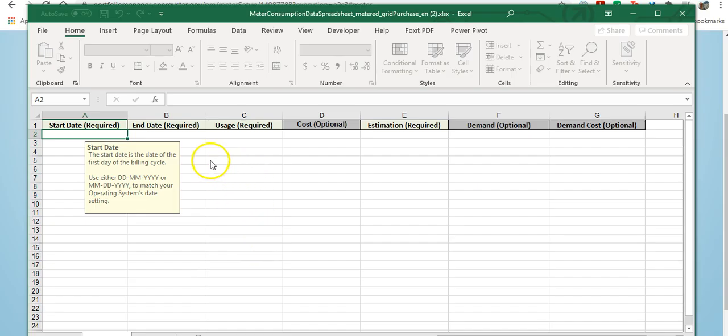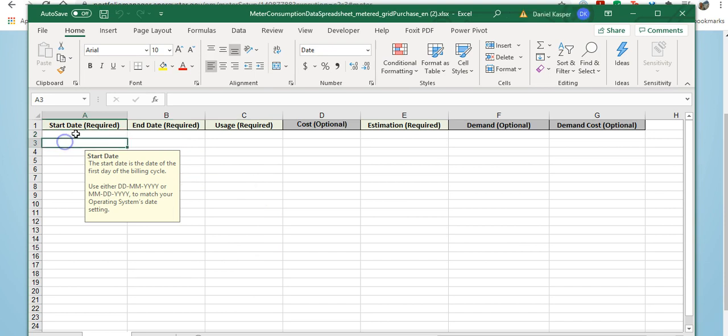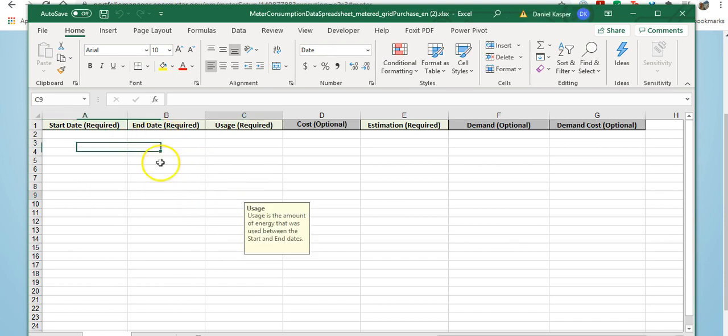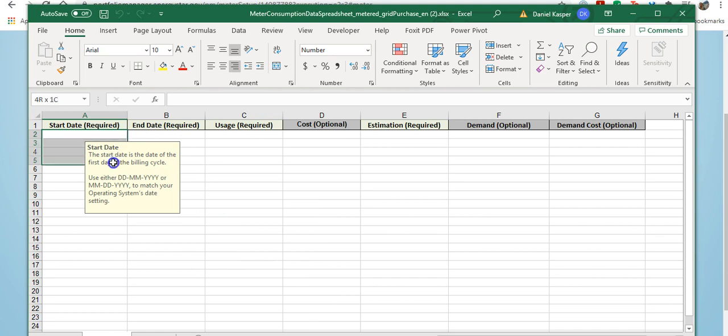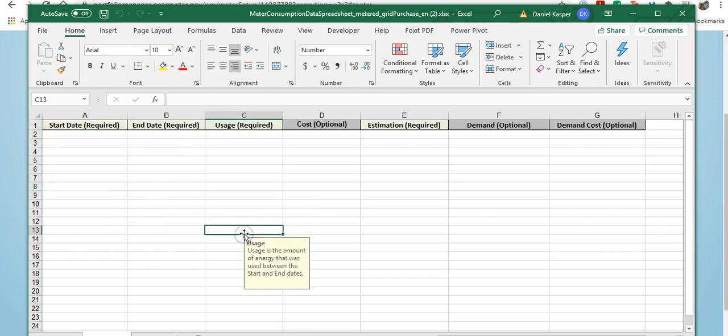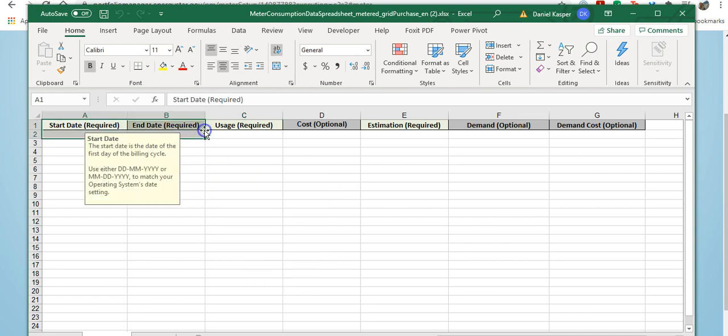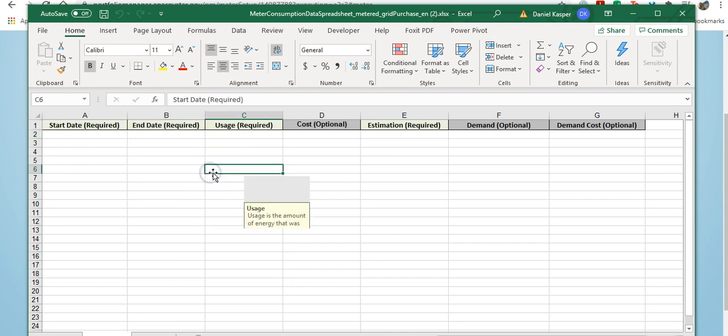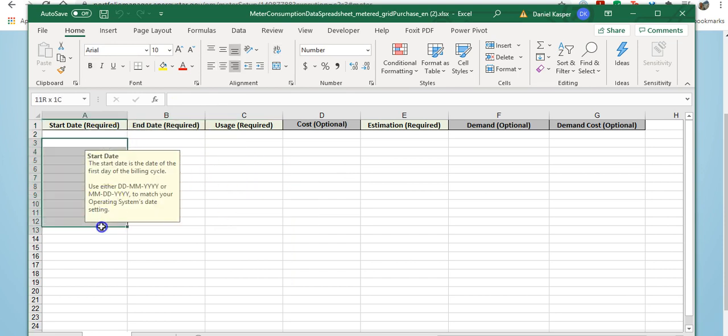Okay, so then this pops up. Now this is great, because everything's formatted for you. All you have to do is fill in the cells. You can copy and paste from an existing spreadsheet, or you could download this to do your utility analysis in the first place if you want to. The nice thing about this is it eliminates the possibility that you make incorrect column headings that Portfolio Manager doesn't understand. It needs to see these column headings in this order, otherwise it's going to give you an error. The great thing is you can copy and paste, you fill in here, and it makes it clear what's optional and not.